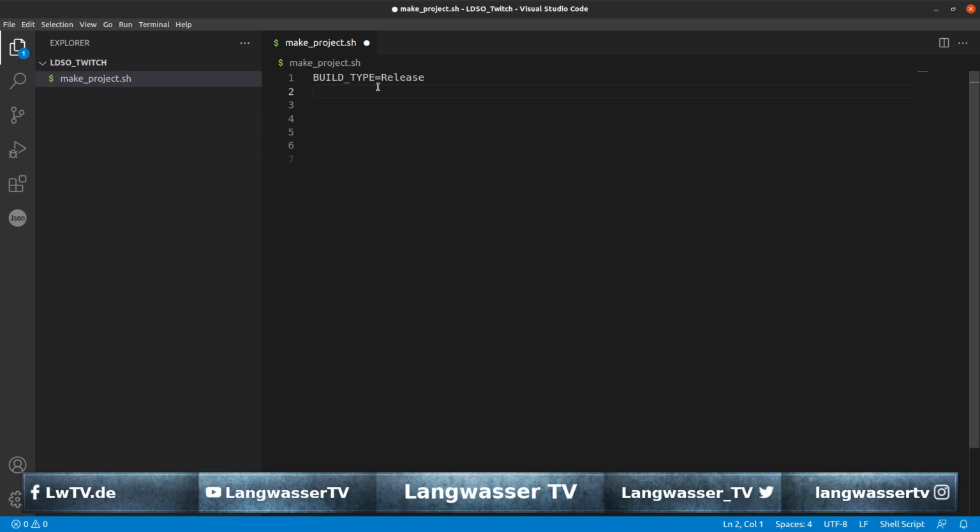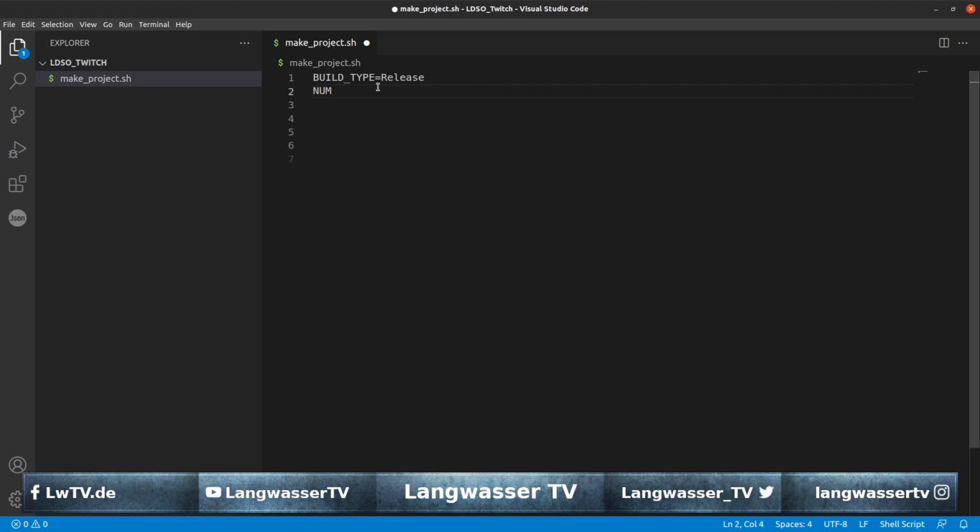I would say in the beginning it's not necessary to step through the code and debug it, because in the beginning the file will be quite simple, and that's why we can just start with the release build.